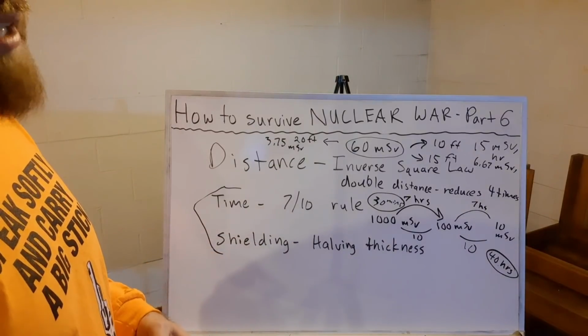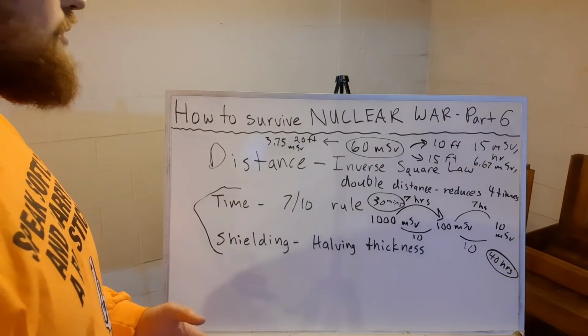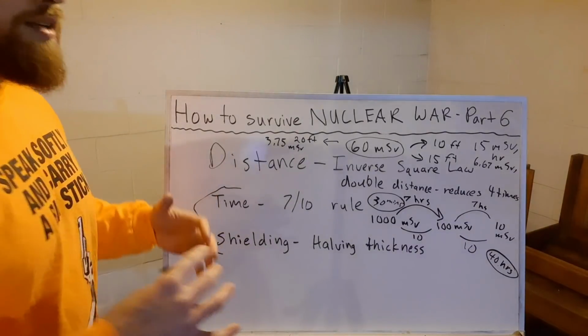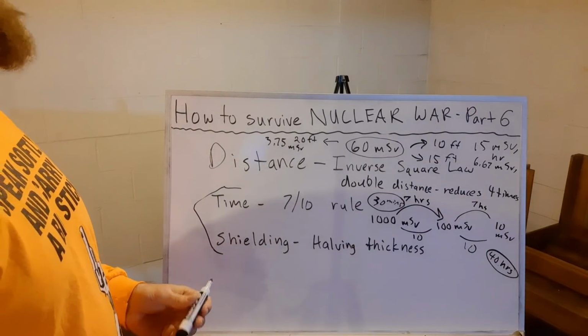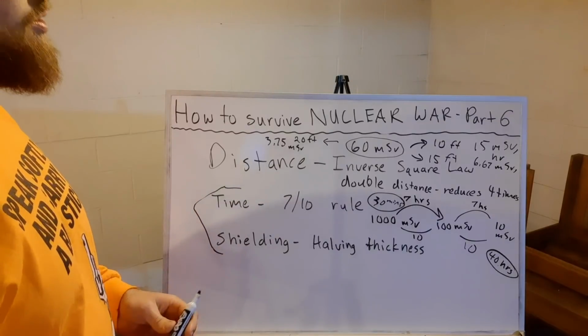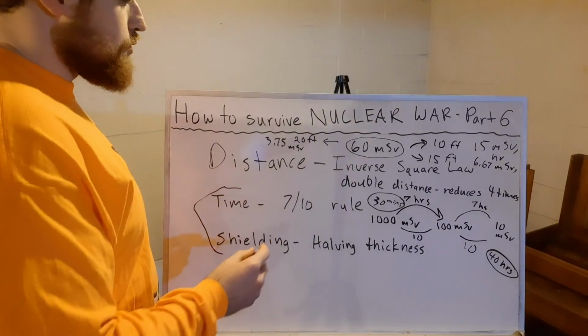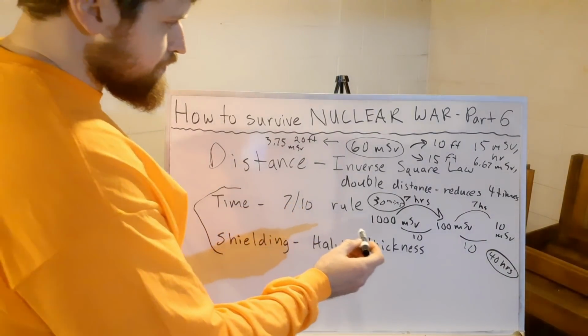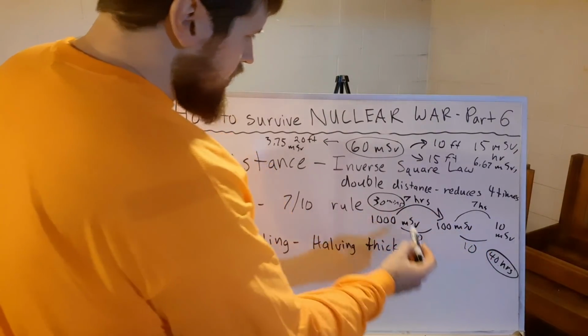There will be crops that die. There will be livestock that die and get irradiated. But it's not going to be as bad as people say, where the whole world is going to be a radioactive wasteland for 20 years or something, or even more than a few months, okay? The 7-10 rule, okay, as you see, within 2 days, look at the difference, okay?